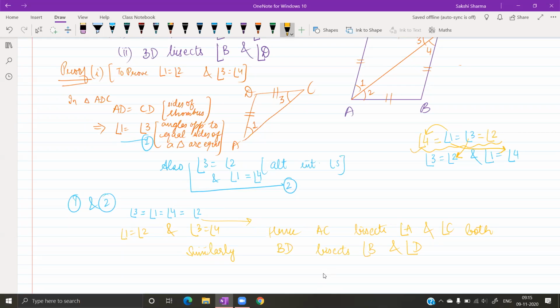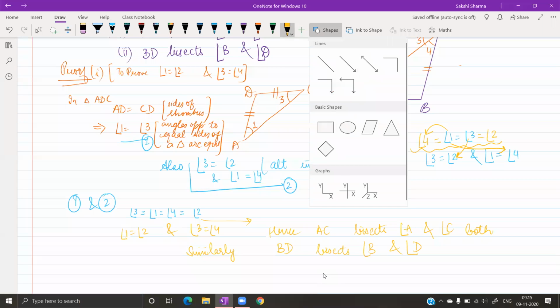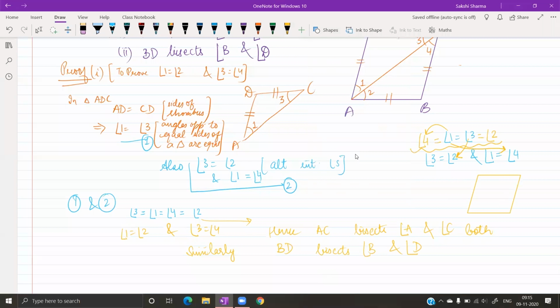Anyone with questions? No, ma'am. Ma'am, it is not important to draw the diagonal BD. You could show that separately here afterwards, but it's not necessary. Even if you do it without drawing, that will be completely fine. You can just do it over here at the end if you want.